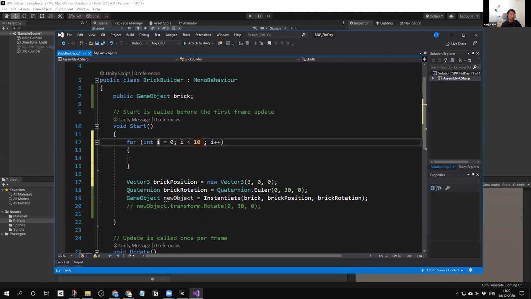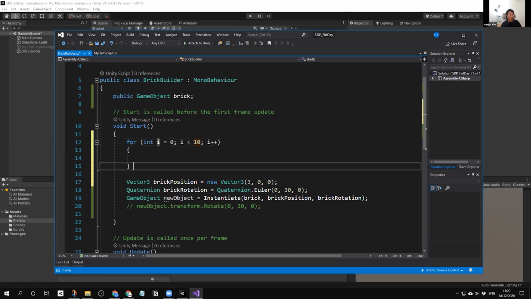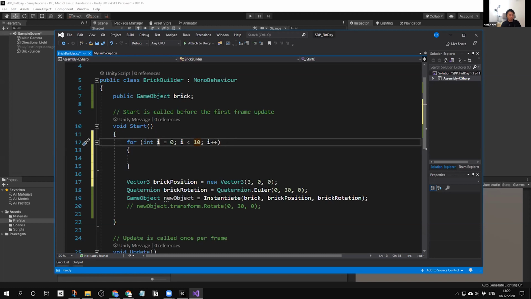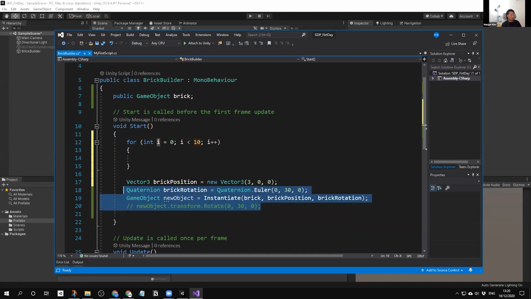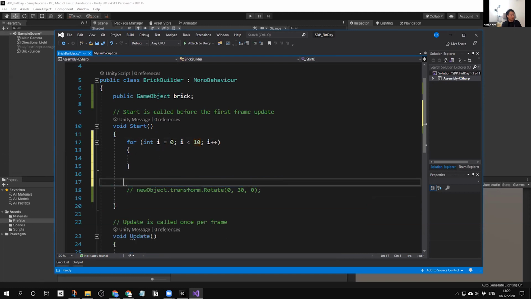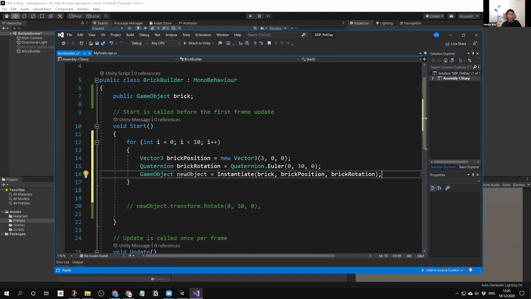Let's say 10 this time. And i++ means i is going to increase by 1 at each loop. So i is going to start from 0 and increase until it reaches 10. Let's cut and paste this inside of the for loop.